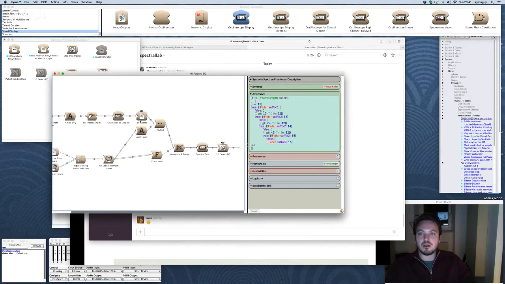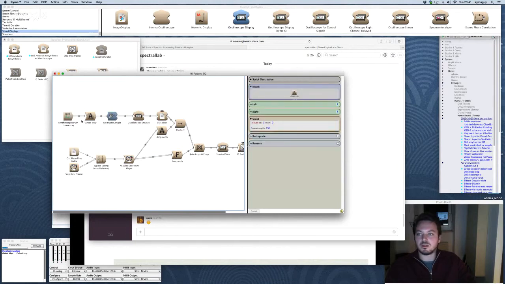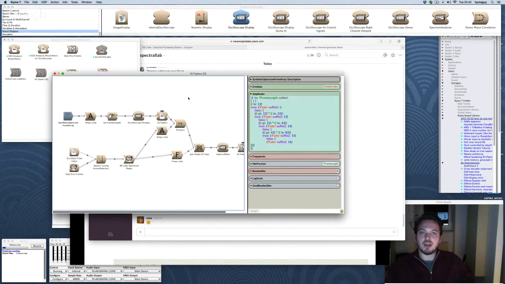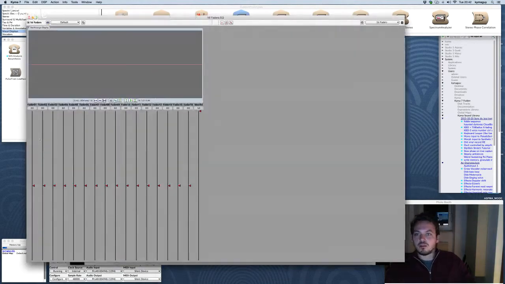What I'm doing is generating a synthetic spectrum of frame length. I'm defining that here in the script because it's just more practical. And these 16 faders get multiplied by my amplitude. These 16 faders are just values. We can see that in the oscilloscope display. You can see that if I move fader 1, fader 2, what you see here is the control signal I'm generating.